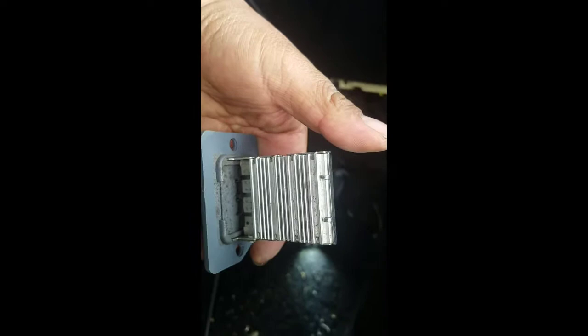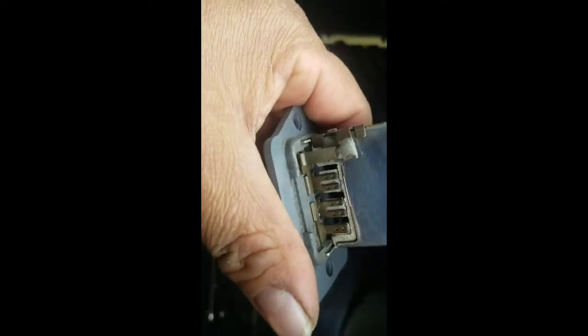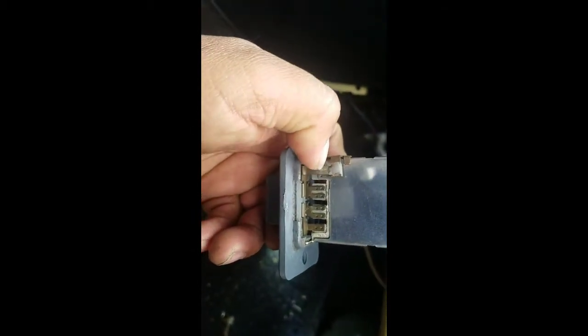Oh wow, guys, there is a relay over here. I didn't know that. All right, the resistor looks very good. I don't see any corrosion or rust on it. See all this, they're very clean. And same thing on the other side. It's very clean, so I don't see any problem over here, or anything burnt or gone wrong. It looks very good, so I'm sure the resistor is good.